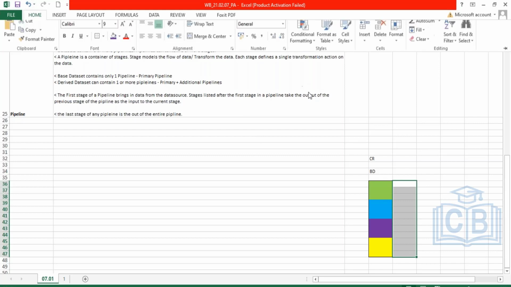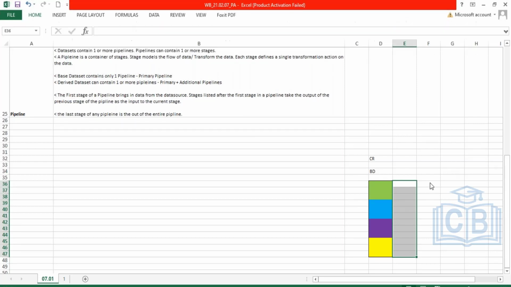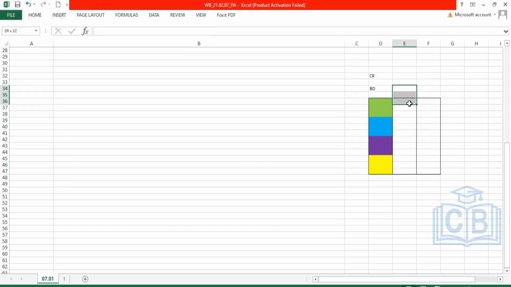So let's say there is another pipeline, and then there is another pipeline. We already know even when there are multiple pipelines, the first one which gets created is always the primary pipeline. And then you can have multiple additional pipelines. We'll see that later. For now, because we are looking at base data set, in a base data set you cannot have more than one pipeline. Every pipeline imports some data and exports some data. This pipeline is exporting some data, this pipeline is exporting some data, this pipeline is exporting some data.